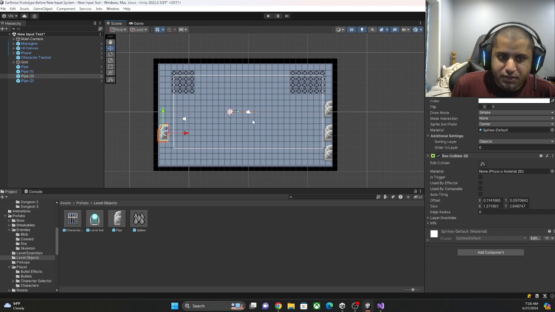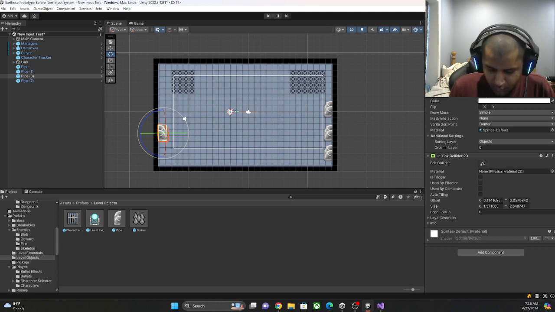Okay, so we need to rotate this. Right now, I think it's the y-axis, right? Hold on. You can actually use the rotate tool. Oh, no. I just want to know what rotates, but apparently it's the y-axis. That's what I was trying to do.